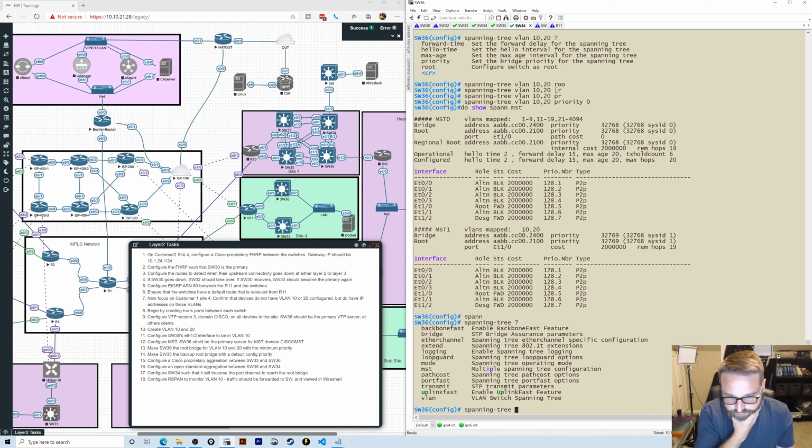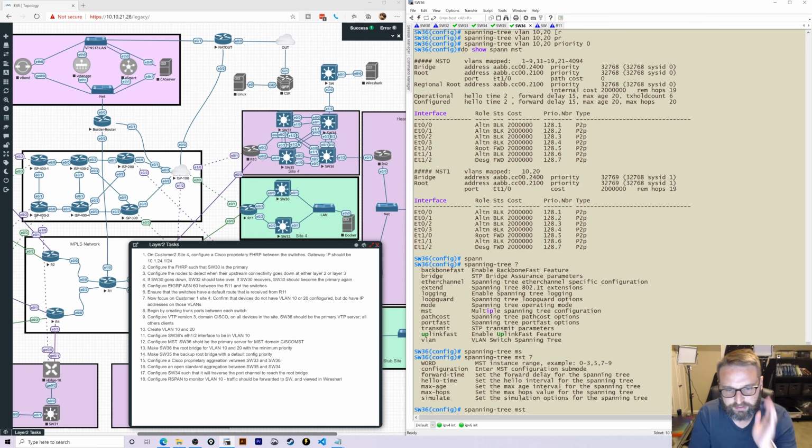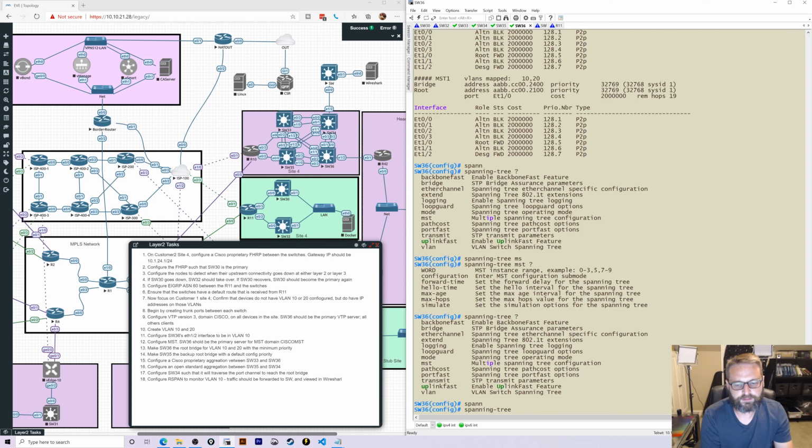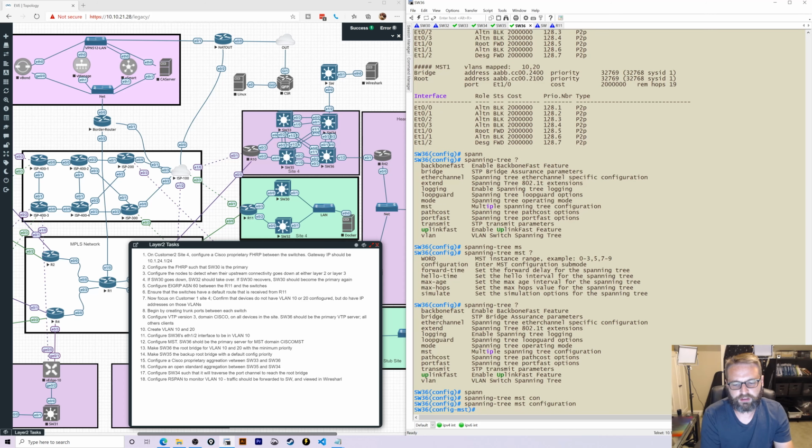Spanning tree. Could have sworn it was an MST configuration. But it's not. Spanning tree, MST configuration. Spanning tree. Is it instance? No. Is it in the spanning tree configuration for spanning tree MST config?